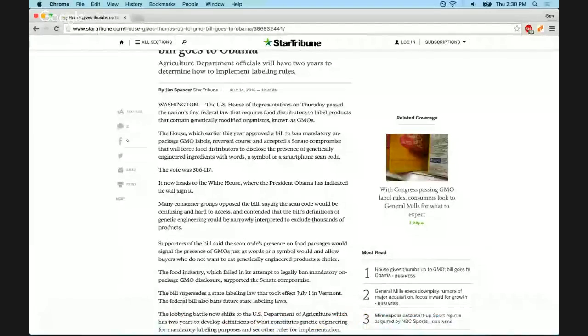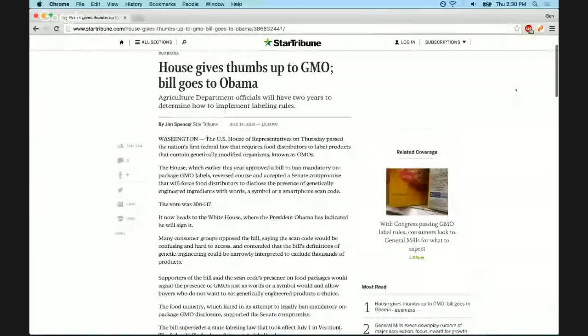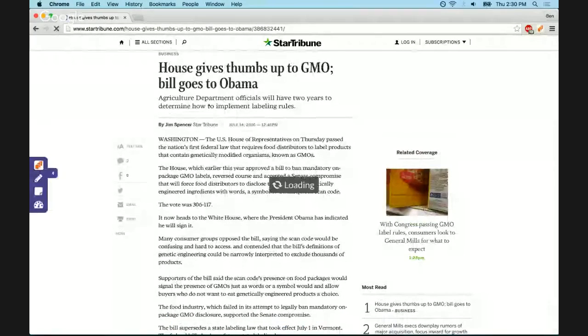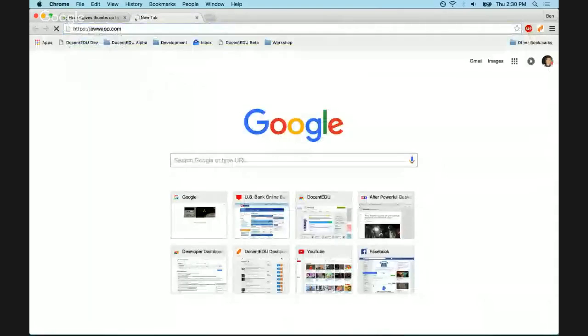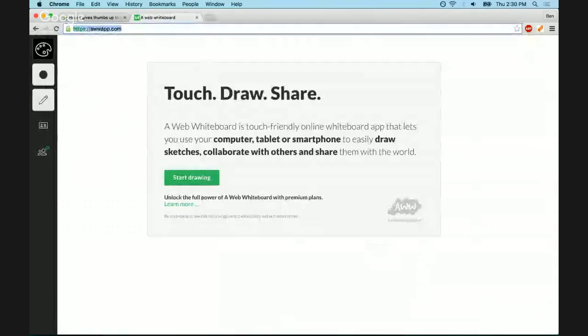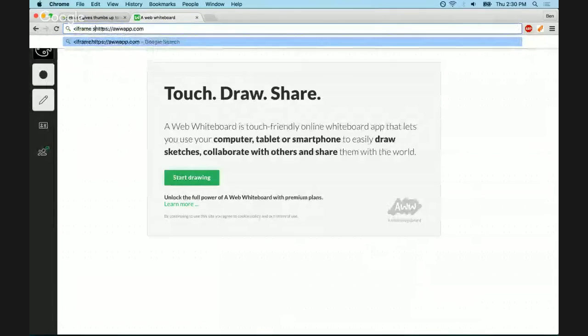All right. So here I have an article from the Star Tribune and I'm loading up my extension. Make a little embed code out of that.